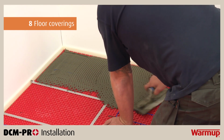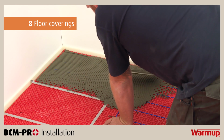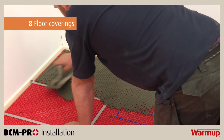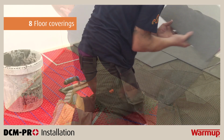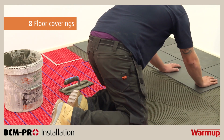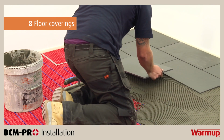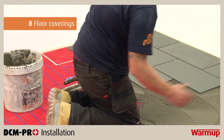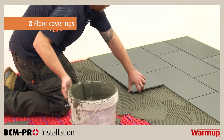When tiling, cover the installation with a full bed of flexible tile adhesive using a notched trowel. Take care not to damage or dislodge the heating cable. If using tiles smaller than 90 mm, cover the installation with a leveling compound first. Please ensure that the tile adhesive used is compatible with underfloor heating and suitable for application onto non-porous materials such as the DCM-PRO Mat. Carefully lay the tiles and press into the adhesive bed.